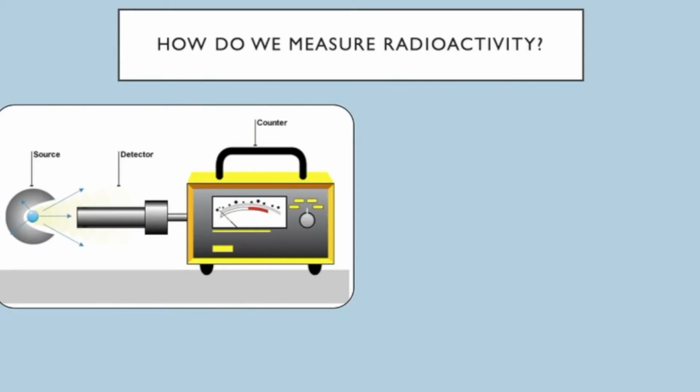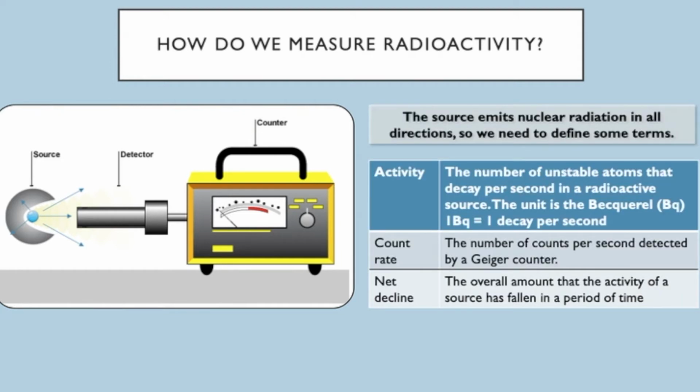How do we measure radioactivity then? We've looked at an example of popcorn, and I've shown you a little model. We can't generally detect all of the radioactivity that's coming off something, off a source, because we use a Geiger counter or a Geiger Müller tube to detect the radioactivity that's coming off. So there's a few definitions that you just need to be aware of.